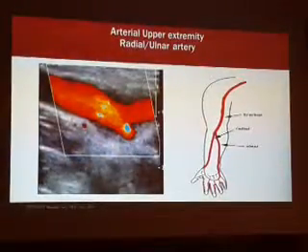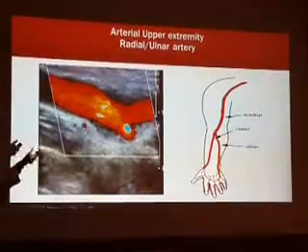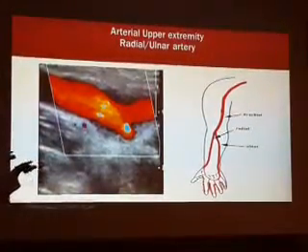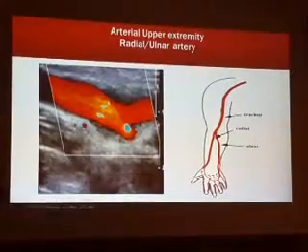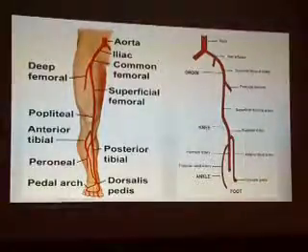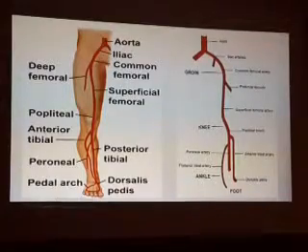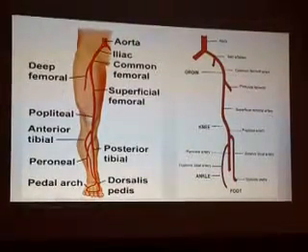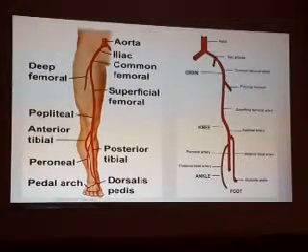And this is the bifurcation of the brachial, as you can see, and each one of these images needs to be taken. A bifurcation needs to be taken and evaluated. That was about the upper extremity arteries, the anatomy, the axis of each one, and how to evaluate it. Now let's go to the interesting part, the lower extremity.